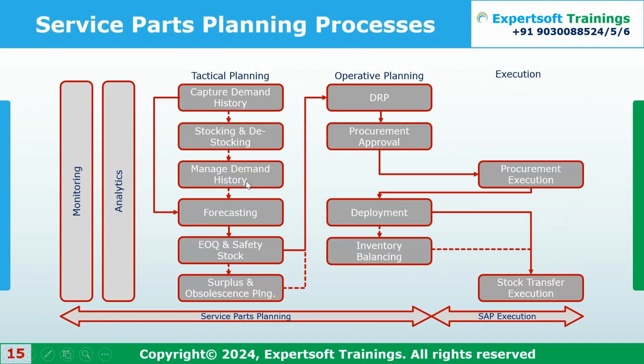Suppose previously, due to some reason there was a lockdown, so there was a huge drop in the demand, so we have to adjust those demands. Or if there was any promotion going on at that time, or some situation which increased the quantity demanded of those products, we have to balance out those abnormal demands here. We can do manual demand adjustment or auto realignment of demand history at this step.